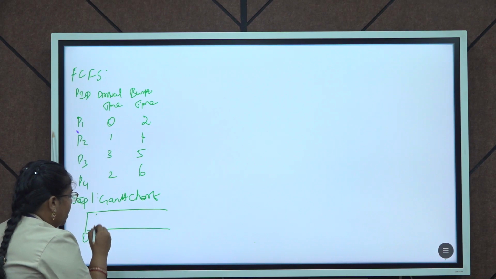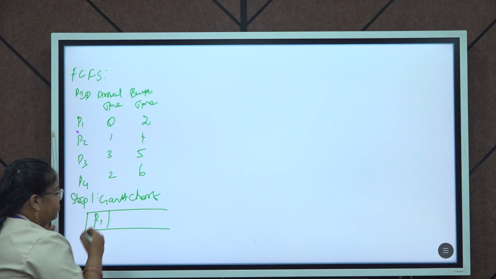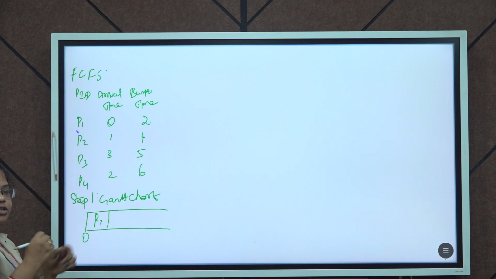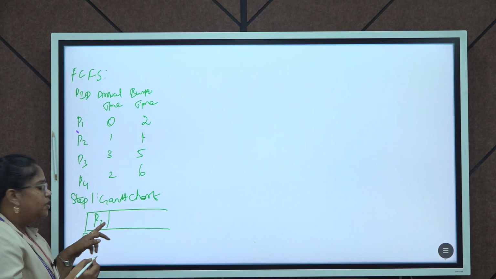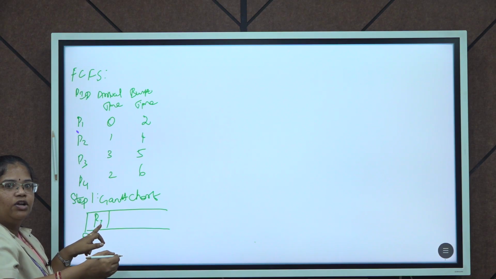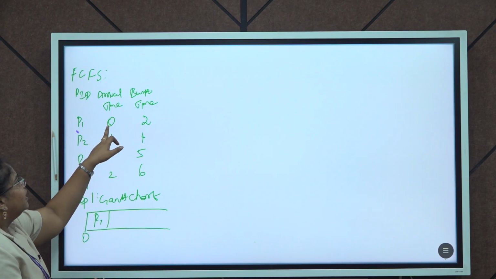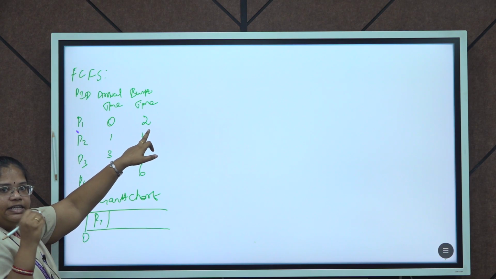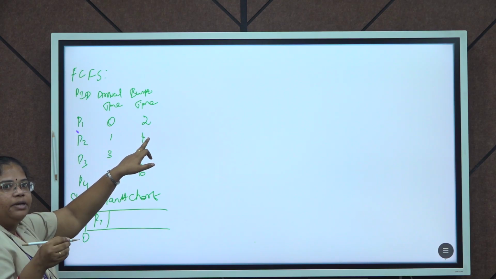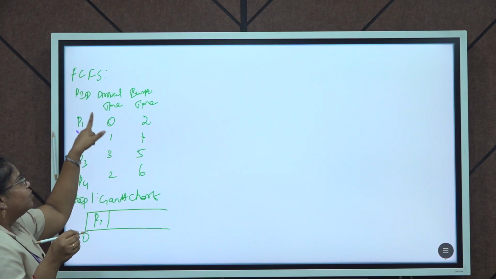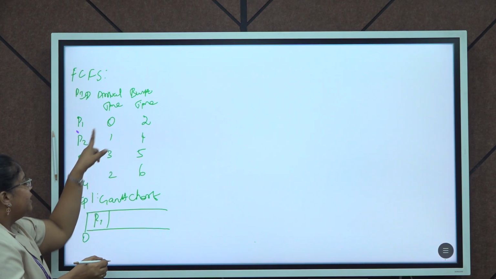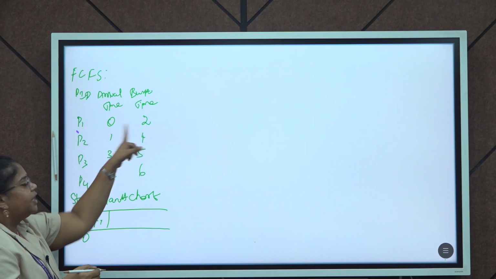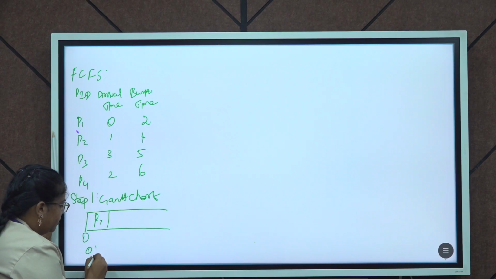Okay. So now we see the P1 process has arrived. That means the process, a task, is going to be processed. So the P1 process first enters to be processed. Then what is the burst time? Burst time means the ending time of process completion. Arrival time means starting time, and burst time means the ending time. So arrival time 0, we enter, and burst time 2. So 0 plus 2 is 2.